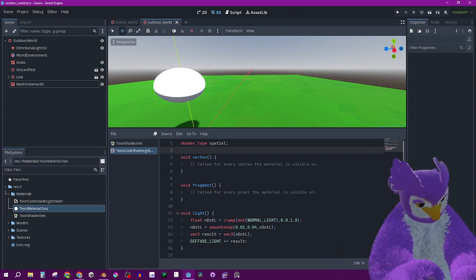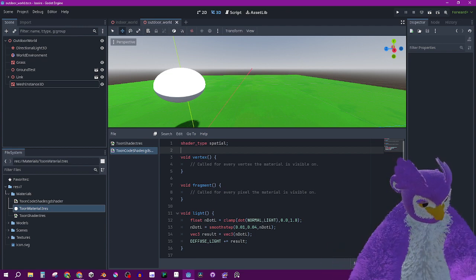Let's see if we can figure out how to drop our textures in here.